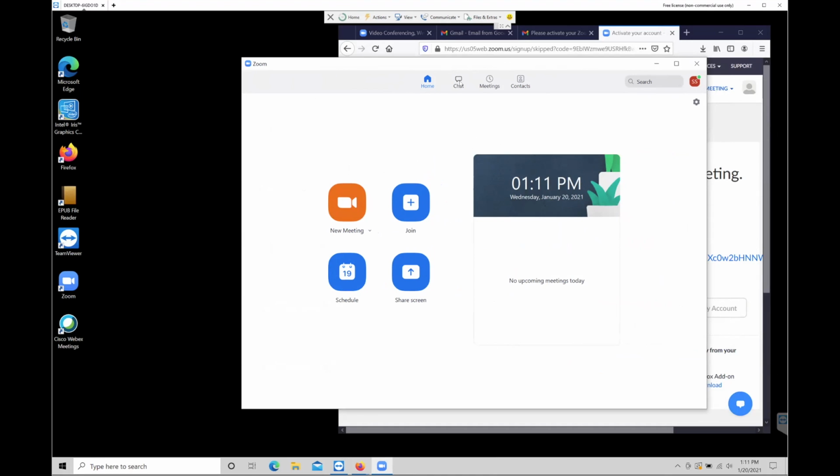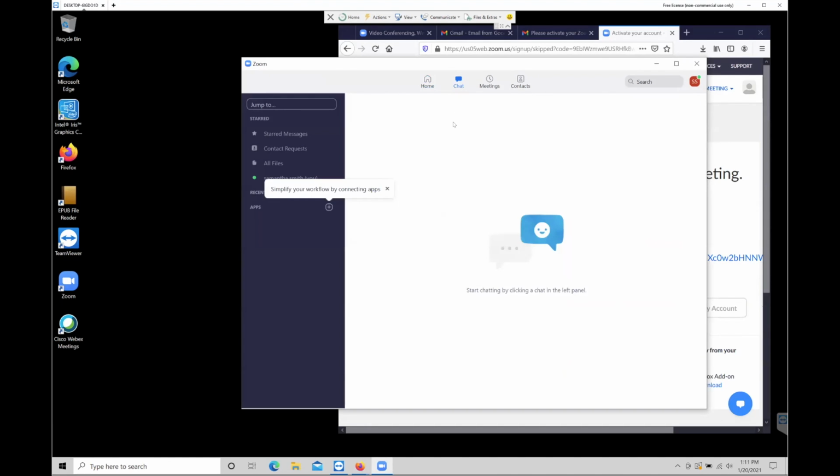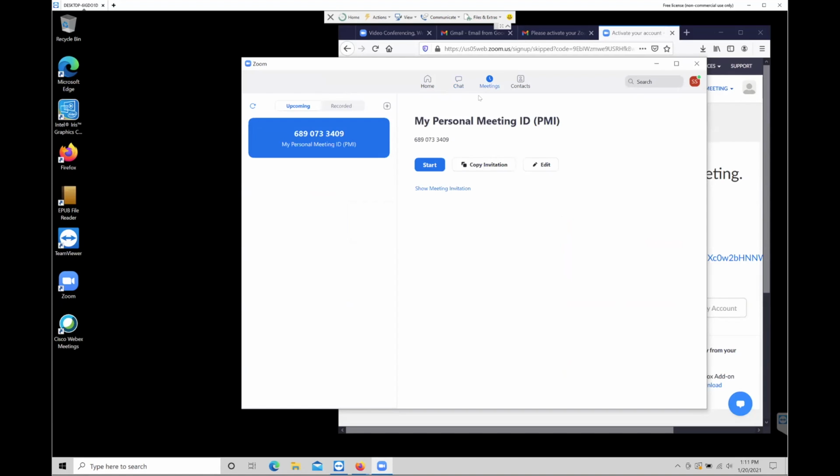Then you have the chat feature. If you want to chat with other people, think of it like instant messaging. You can chat with people, send messages, etc. Here you can see all of the meetings that you have. This is where, if someone asks, oh, what is your personal ID to start your meeting, you can just show them this is your ID here. You hit the start button and you'll be able to start a meeting right off the bat. Venus is going to show you that later on. From there, you can start inviting people to your Zoom meeting, chat with them, video chat, and go about your things.